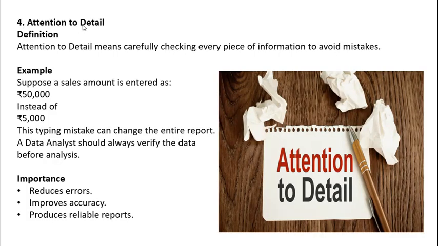Fourth is attention to details. Attention to details means carefully checking every piece of information to avoid mistakes. For example, suppose the sales amount is entered as 50,000 instead of 5,000. This typing mistake can change the entire report. A data analyst should always verify the data set before the analysis. The importance is to reduce errors, improve accuracy, and produce a reliable report.